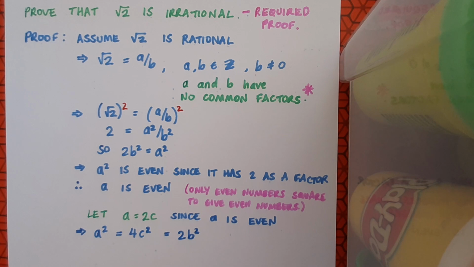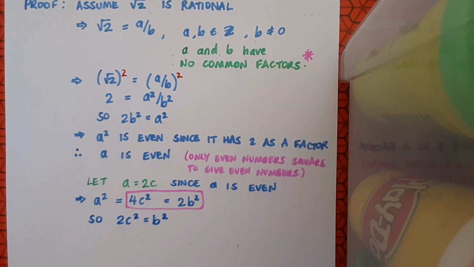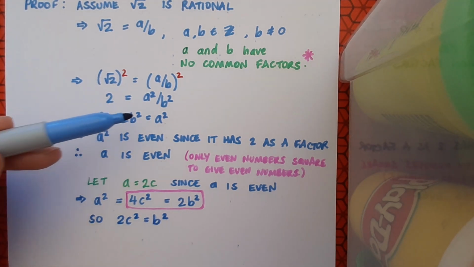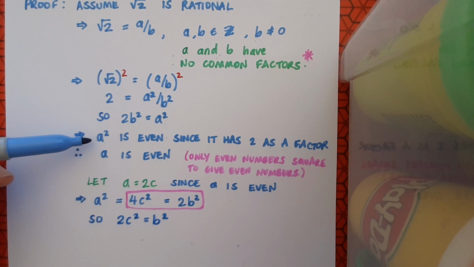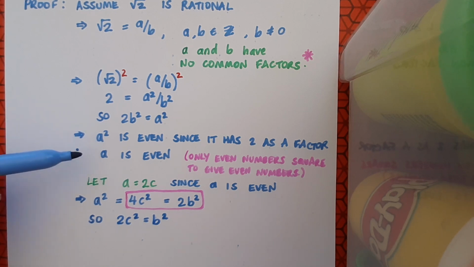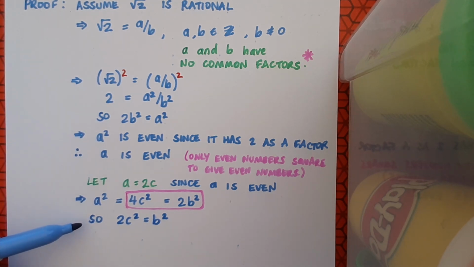Okay, so let's ditch the a part of it for a second and just focus on the second two parts of that equation. If 2b squared is equal to 4c squared, I can divide that across by 2 and say that 2c squared equals b squared. If I follow the same logical steps as previously, when I had 2b squared being equal to a squared, that let me know that a squared was even, and that meant that a was even. So if I've got a similar statement here for c and b, I could say that b squared is even. So that tells me that b is even.